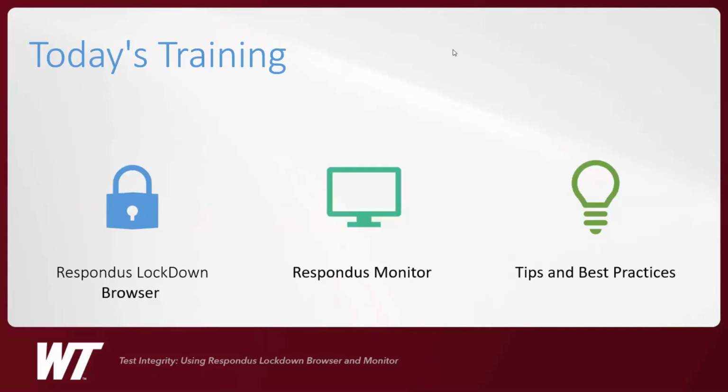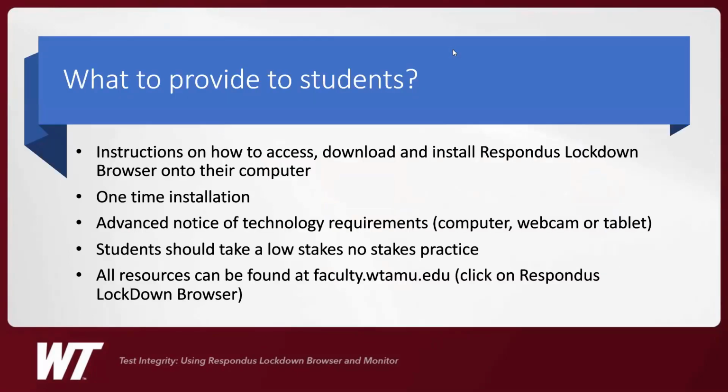In today's training, we're going to go over two tools: Respondus LockDown Browser and Respondus Monitor. Respondus LockDown Browser works with Respondus Monitor as a companion application. You can choose to use LockDown Browser by itself, or you can use both the browser and Respondus Monitor to help promote test integrity. We're also going to share some tips and best practices. As you continue to explore new strategies and methods, feel free to connect with our instructional design team. We would love to collaborate with you to continue to share these tips and best practices.